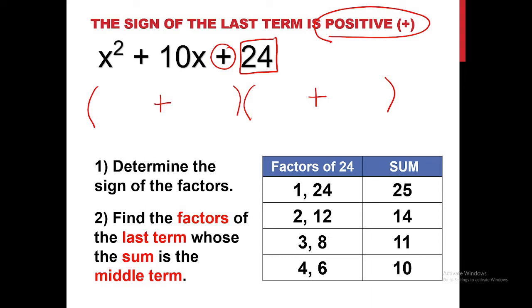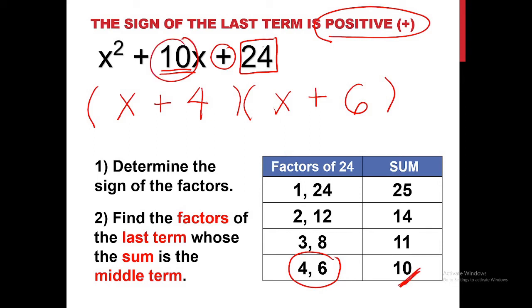Now look at the middle term. What is the middle term? It's the number 10. Look at the sum. Which of these sums will give us a 10? 4 and 6. That's why I will be writing the variable x, by the way, because you are given x squared. You write 4 and you write 6 over there because these are the two factors that give me the sum of 10. So to summarize number 1, you factor 24 such that when you add them, the result is 10. Again, factor 24, and when you add, 10 comes out. In this case, it's 4 and 6.